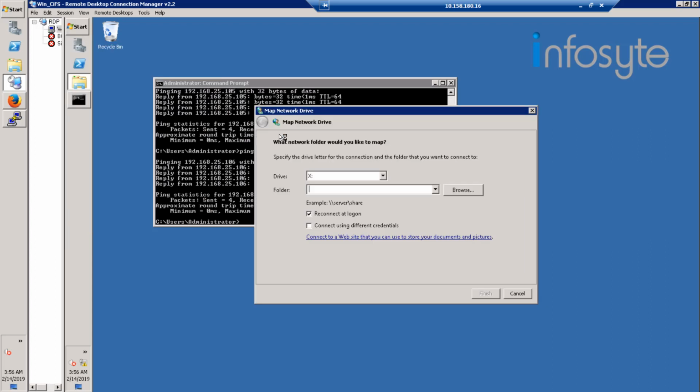Create a map network drive using any of the IP addresses found on the front-end network and using storage local user credential.